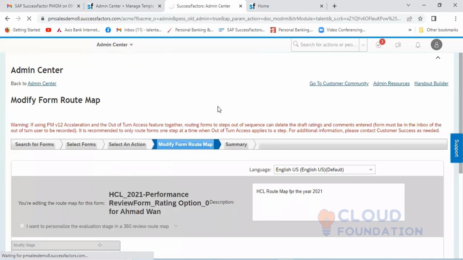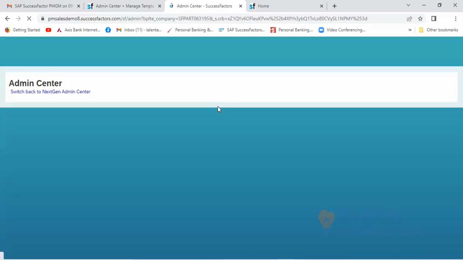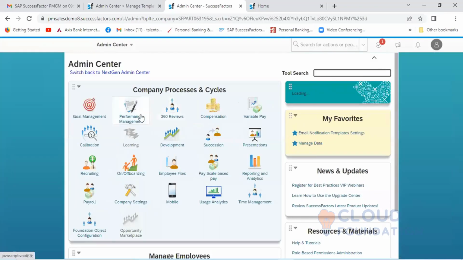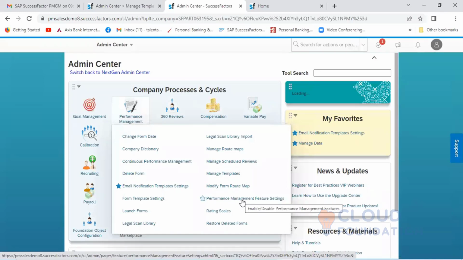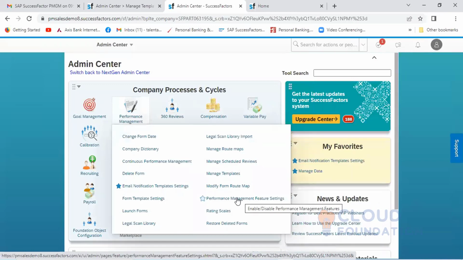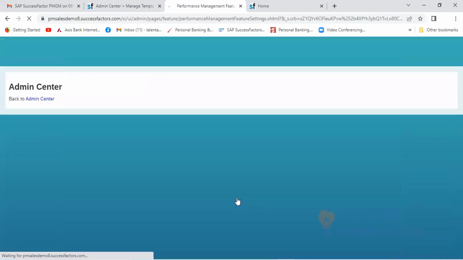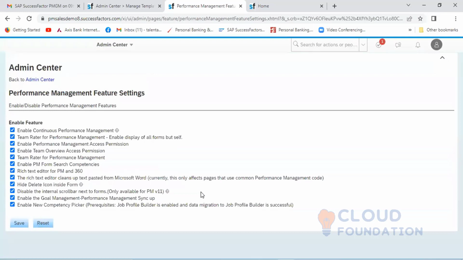So again, going back here and going back here and modify. Performance management tab. In the performance management setting, these options are some settings which have to be enabled.